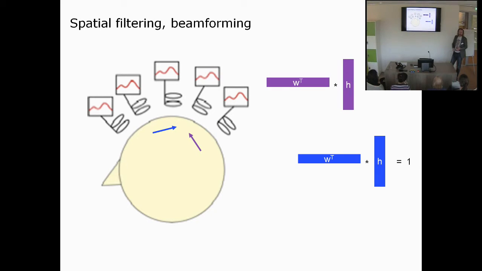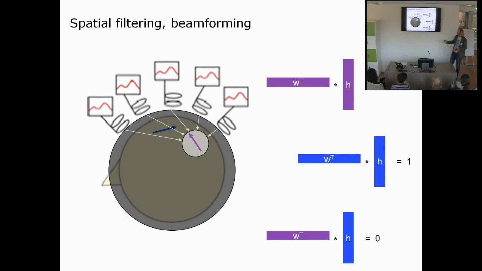At the same time, during the same analysis, we might also be looking for a filter at another location. And also for that location, we have the same constraint. But what we want with spatial filtering is not only a unit gain constraint, but we also want the spatial filter that we construct for this source to be selective for that source only. So we want the filter for this location to suppress the other activity that is also present in the data. That is something that Svetlana will explain this afternoon in more detail.